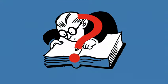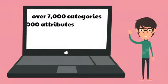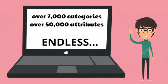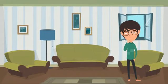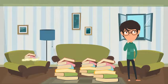How many different manuals are there in the world today? With over 7,000 categories and over 50,000 attributes and many different versions or models, it seems endless. In fact, it is safe to say the number of manuals could reach into the billions in the global market. But how are they all produced and distributed?